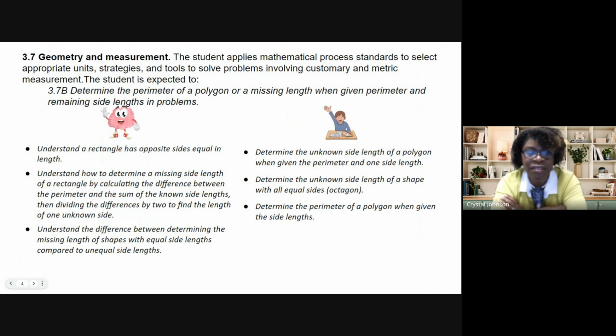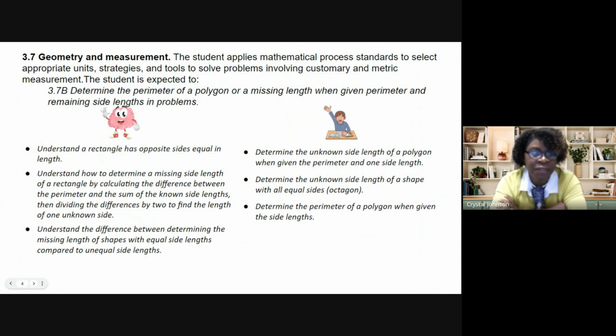So we're going to break this down and look at what students need to know and what students need to show in order to demonstrate understanding. What students really need to understand are the attributes of polygons. These polygons could be equal in length on all sides or have equal and opposite lengths, or all lengths are different sizes. But they do need to understand those attributes.